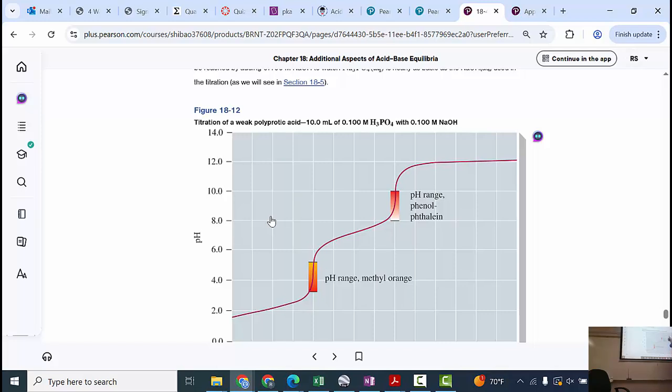Do you see it? We don't see it because the only way you could see that is if you made it a lot more concentrated. This is not concentrated enough. This is 0.1. And so we can't get the pH high enough using 0.1 molar sodium hydroxide. Maybe if we use 6 molar sodium hydroxide, then we can get the pH high enough that we'd see the third equivalence point. So the third equivalence point is invisible in this titration.